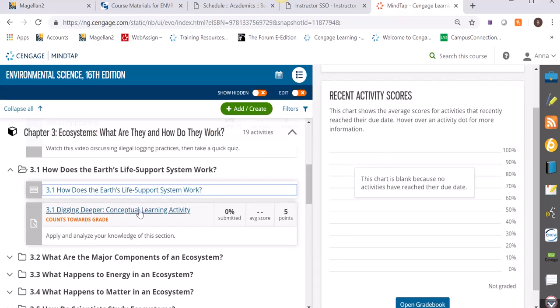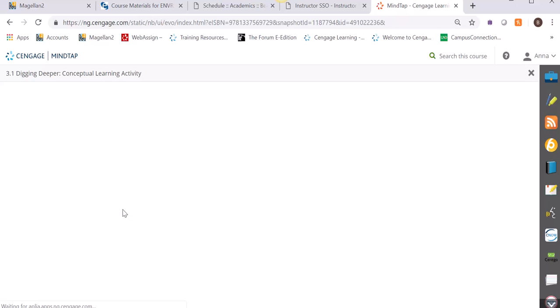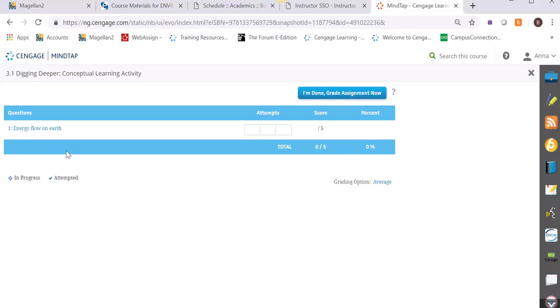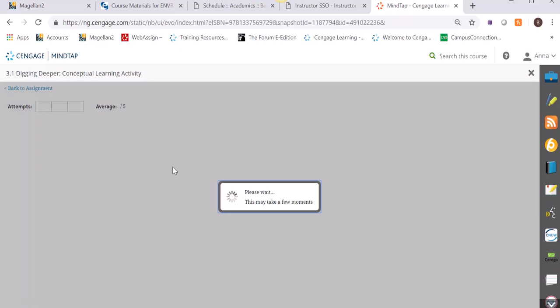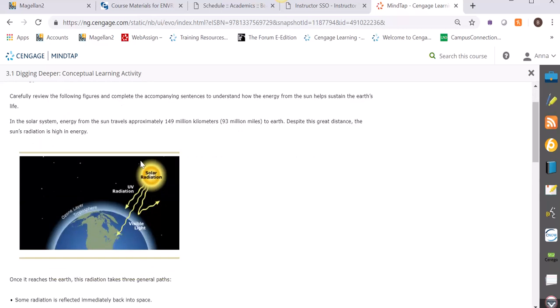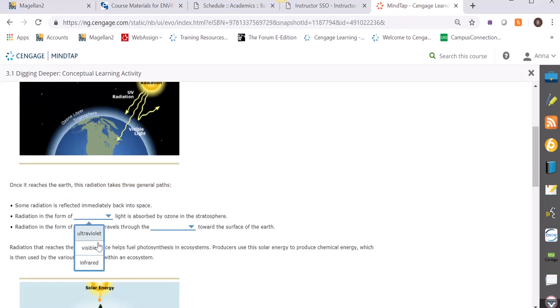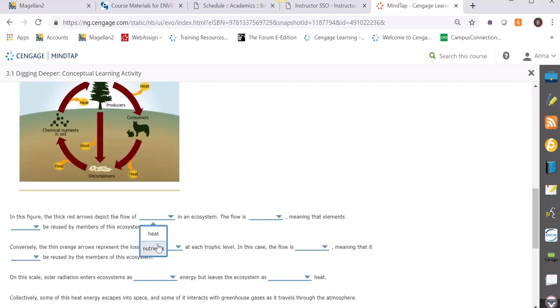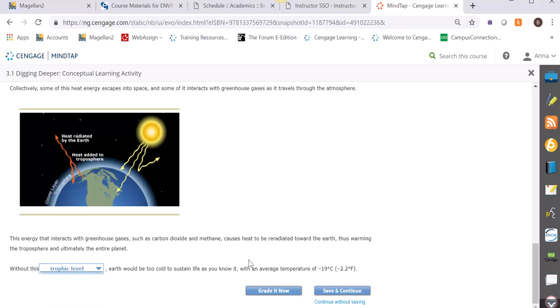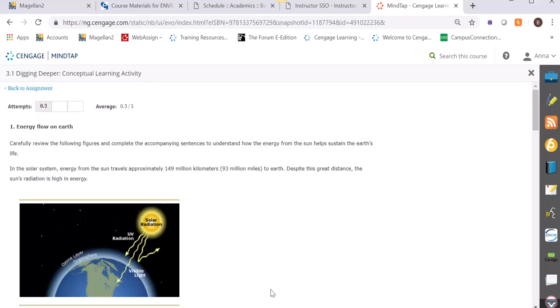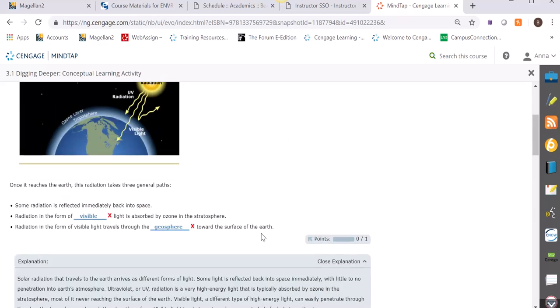Then we're going to have some conceptual activities, and these are going to be things to get students into the reading a little bit more. This one has 5 parts, and the way this works, you'll see that the answers here usually involve some reading, sometimes a picture, and then they select their answers. All right, after the student has gone through all those, then they can get it graded immediately and it will show them how they did.